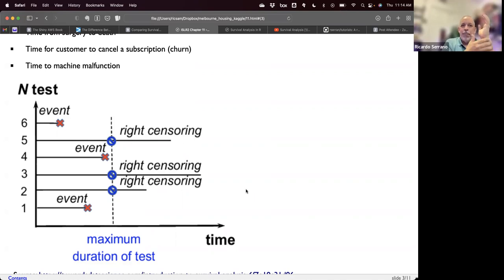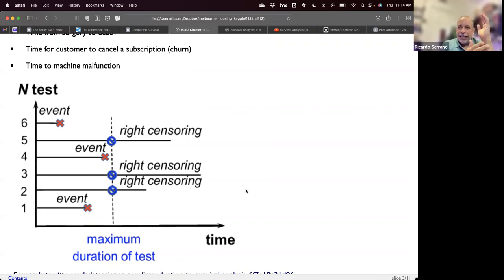That's the left censoring. But let's talk about the right censoring, because right censoring is the most common one. So you start with all your customers, 50 customers, and let's say that you do it for a year, okay? And you are going to track how many of these 50 customers are still subscribed by month. So for example, you start in January. At the end of January, you check, and two customers left the subscription. Okay, so that's the event that I want to mark.